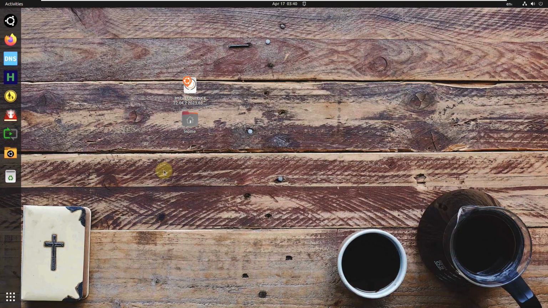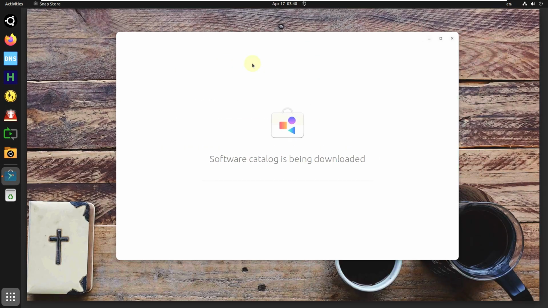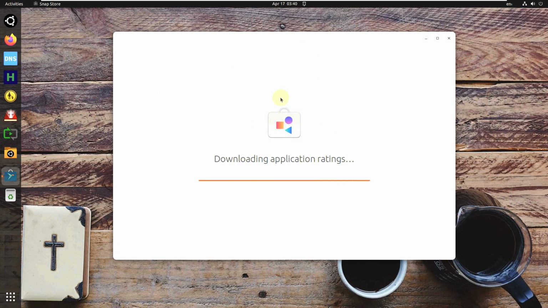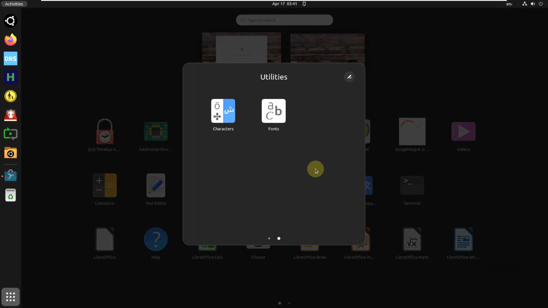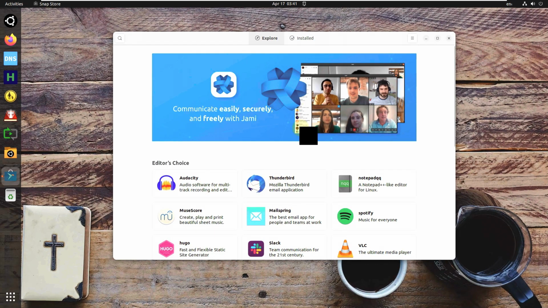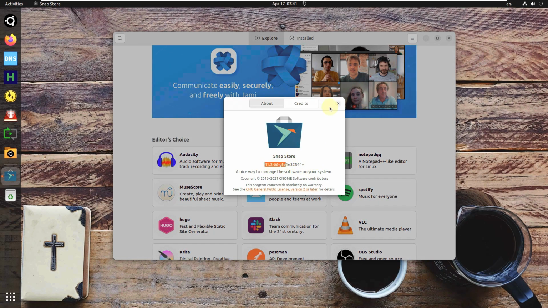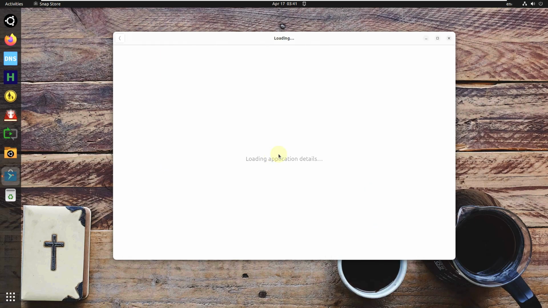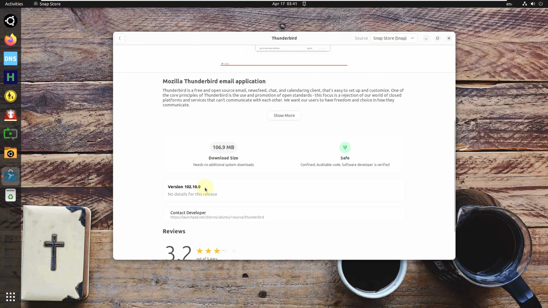I think it opens the Firefox web browser, I guess. Let's check that out too. It didn't open the Firefox browser, it opened the software manager. It's going to take a few seconds or a few minutes, depending on the Linux distro sometimes. These are all the pre-installed apps. We have our software manager opened. Let's check the version, which should be like 41.3. This is the version of Snapstore. Let's check the version of Thunderbird, which is installed already. Snapstore is available. 102.10.0.